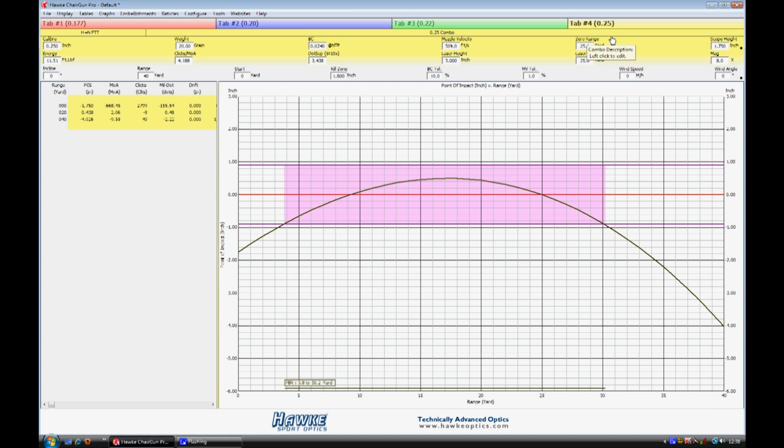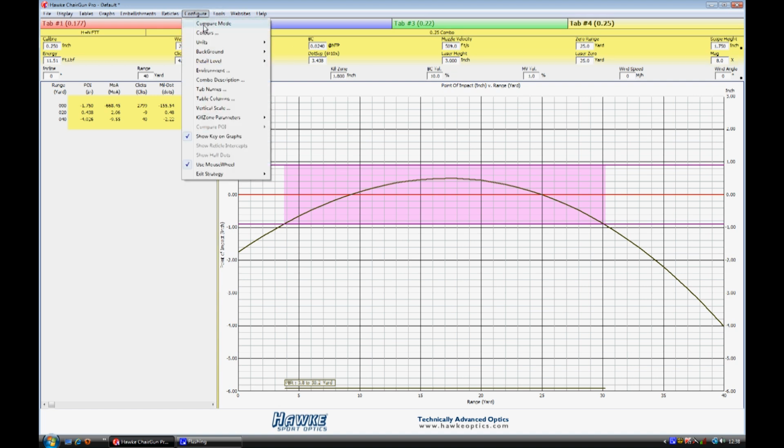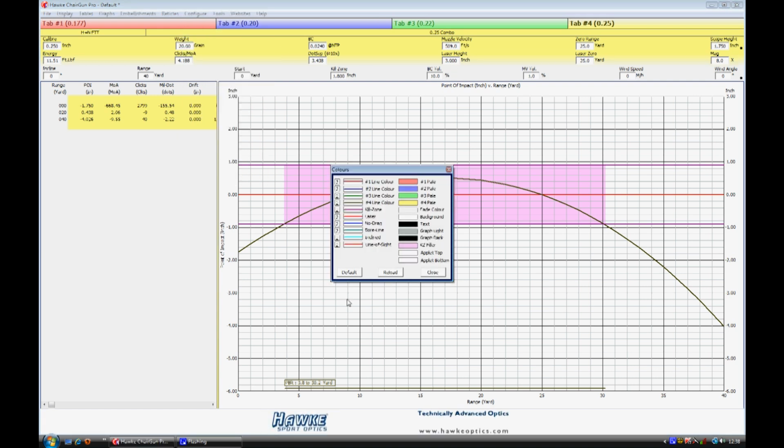These colours can be changed to suit your own individual preferences and eyesight. To do this, all you do is simply click on Configure, Colour, and this box opens. You'll then look for the colour whichever your screen is at the moment. In our case, it's yellow. Click on the yellow and then you get a colour picker.